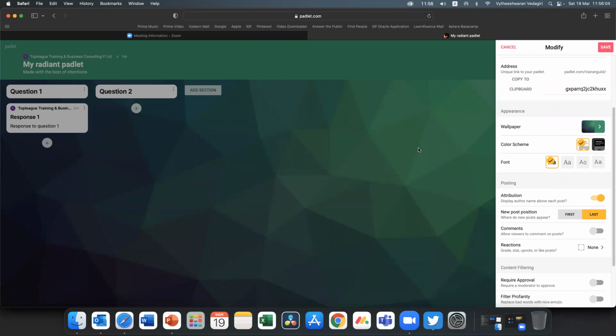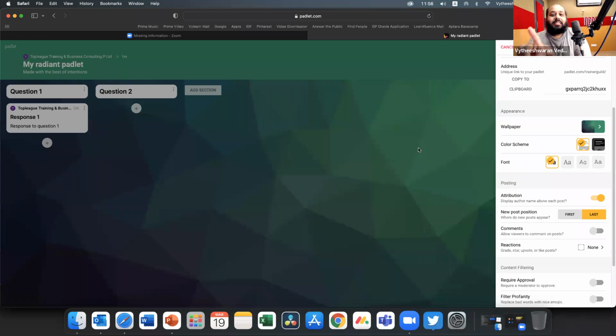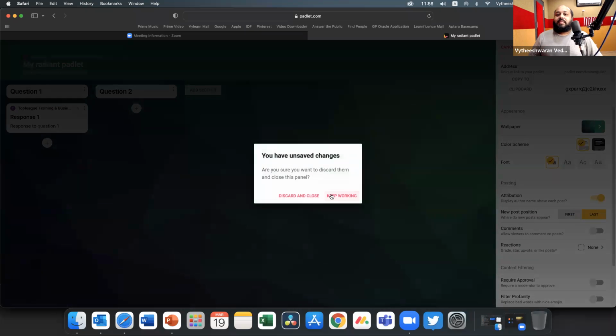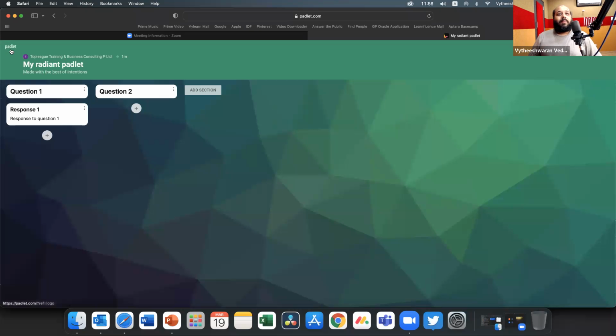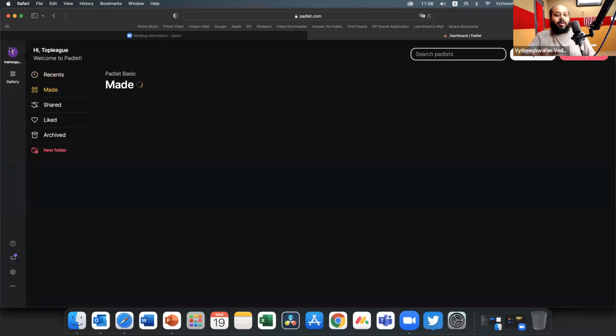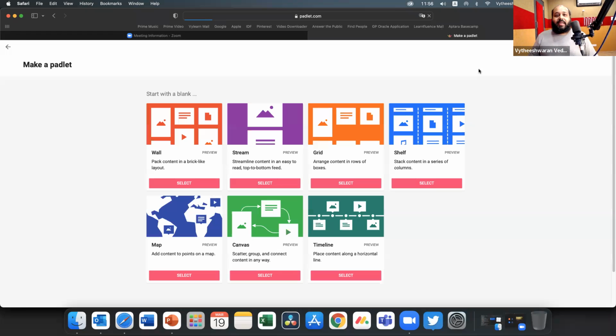And suggestion book also. Yes, and there is actually one more aspect that I would like to talk about, which is going to show how Padlet can be used as a collaborative tool also. So that is another very powerful aspect that is there in Padlet. So I will just cancel this. Yeah, discard. Go back to Padlet. So I will talk about the collaborative aspect because that is very interesting.